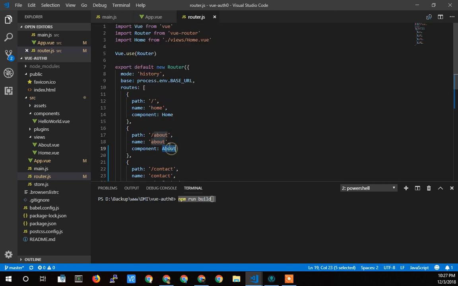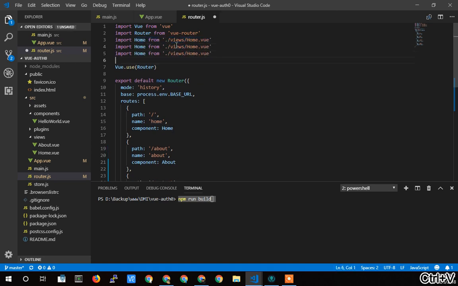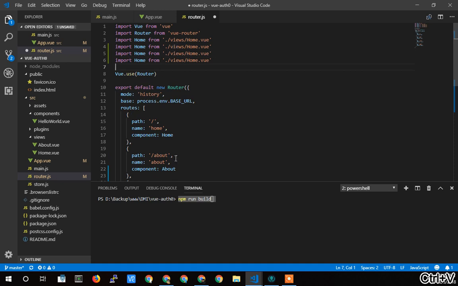Now about is not defined anywhere. Home is defined. So the home component will load this home import, which is just a variable, which contains the view for the home view. So we've got to add the views for the other routes. So we have to change about, contact, and members.